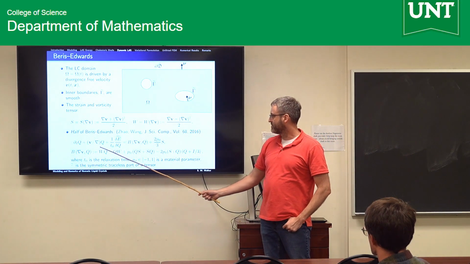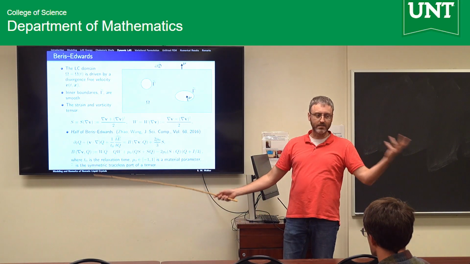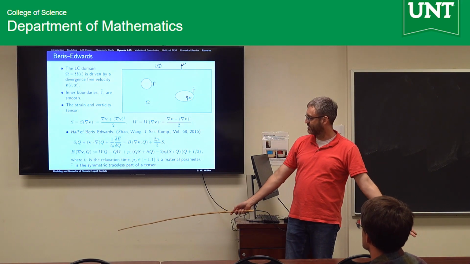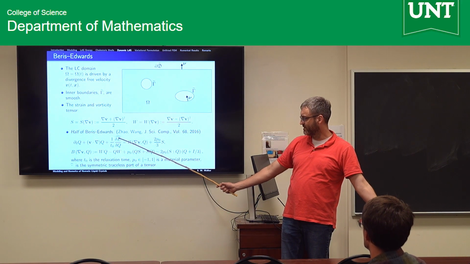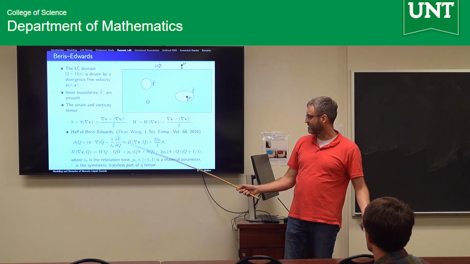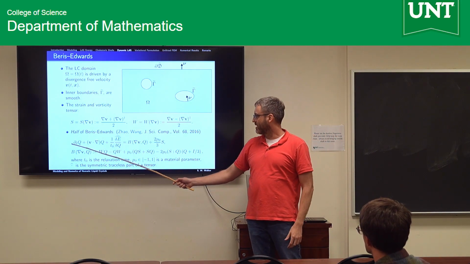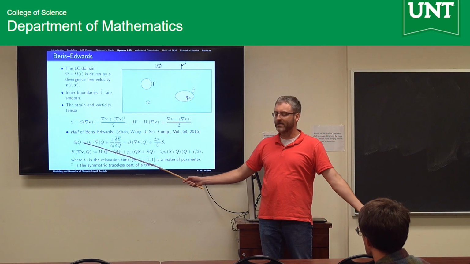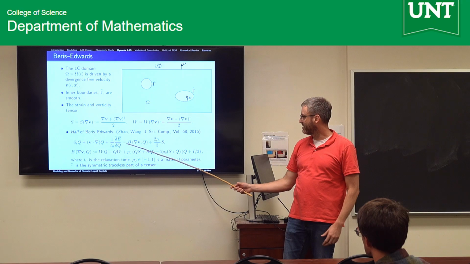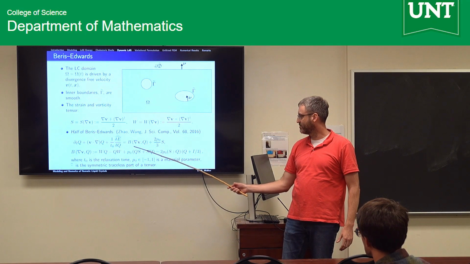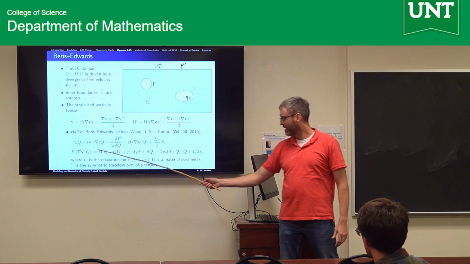So what does this involve? So this E here, that was the liquid crystal energy that I showed before. This is just the variational derivative. The hat is just taking the traceless part. This is just the advective material derivative of Q. And then you have extra stuff showing up in the so-called Beris-Edwards term.